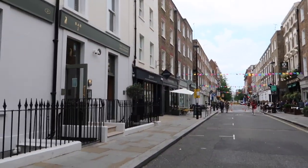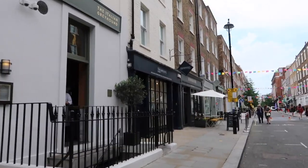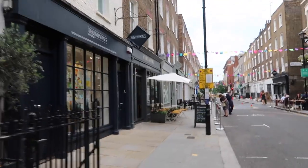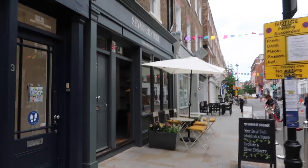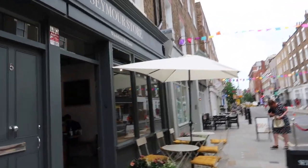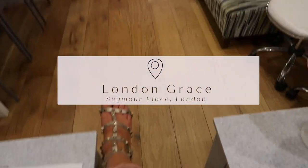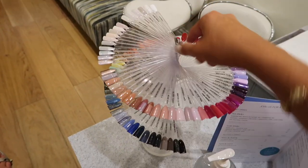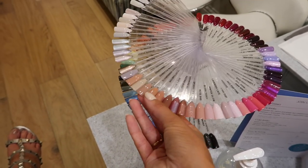That facial was rather heavenly — I definitely fell asleep during it, which is always a sign of a good facial! And now, as you might have guessed, I've come to my favourite place for a mani-pedi: London Grace on Seymour Place in Marylebone, before I hop on the train home. I've got the downstairs all to myself, and it is time for a pedi. I usually tend to go for Clay Canyon on my toes, and I think I'm going to stick to my usual.